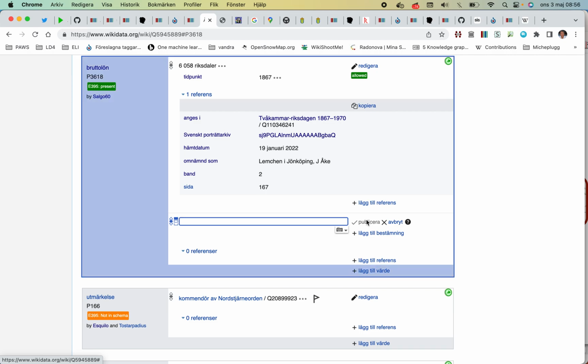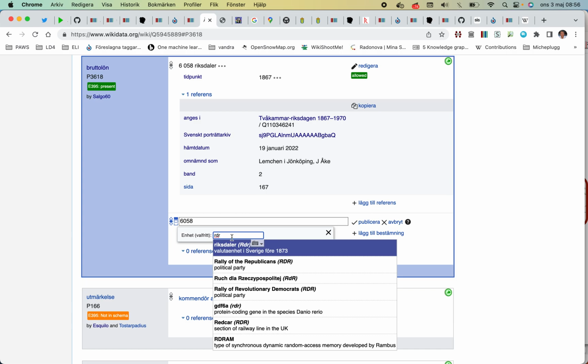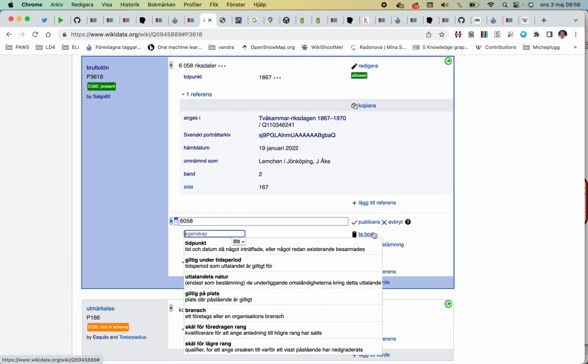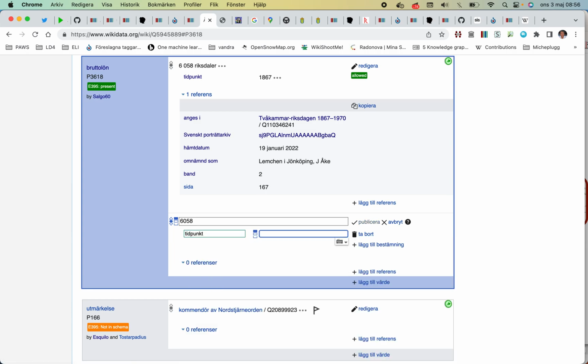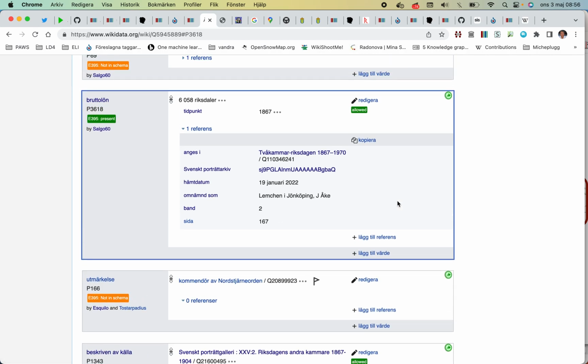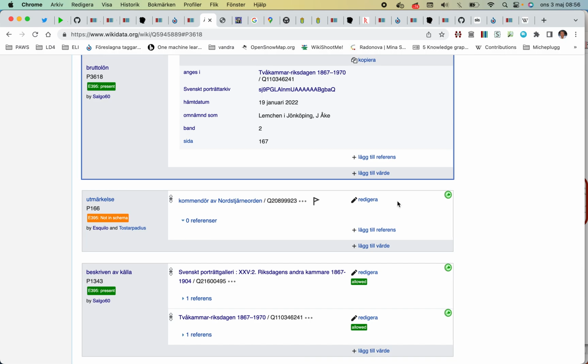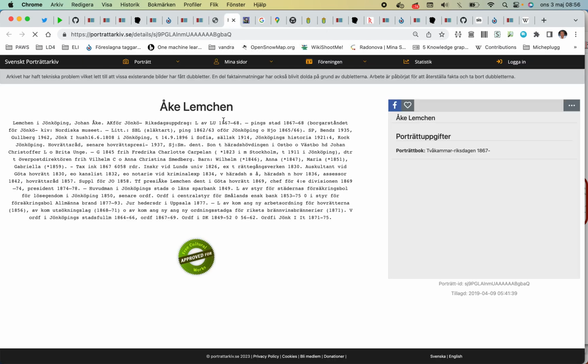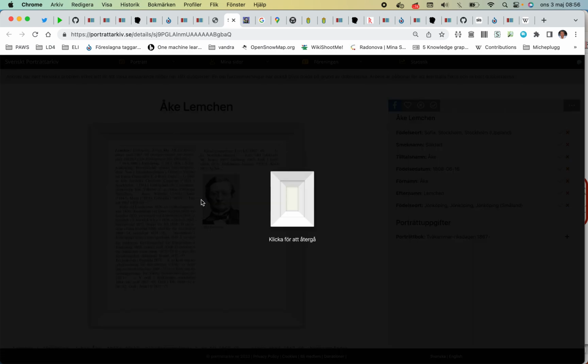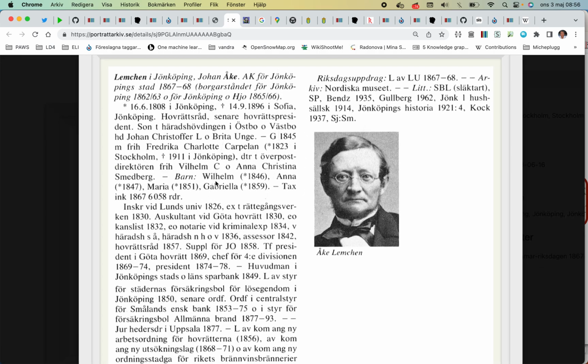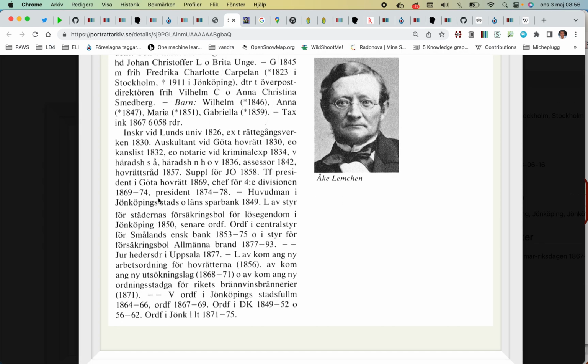So what I did was add 6058. This is a field where you can add a unit and then add a point in time, 1867. And then I added a reference. I don't save this. So that's rather cool. So we have reference, we have estimated wealth, which with some thought I think could also be used from this data. Here it just says, normally says if they own the building or something like that. So that's rather cool.